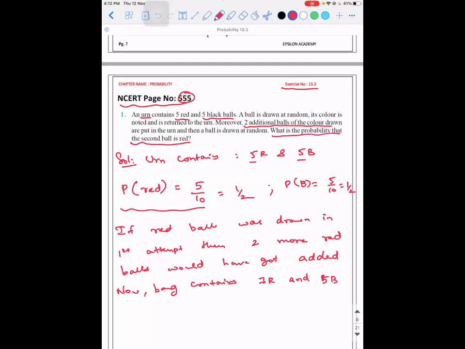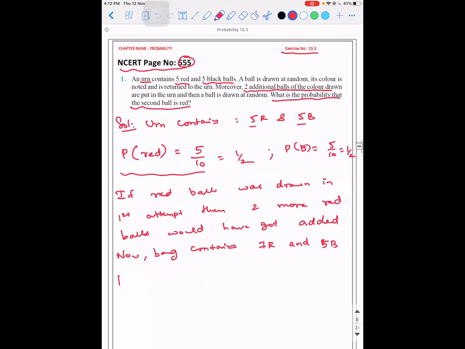See, the probability of the second ball being red is decided by the probability of the first ball also. So in this case, what would have been the probability of getting a red ball? The second scenario: in the first draw it is 7 by 12. So according to this process, the probability of getting a red ball would have been 5 by 10 into 7 by 12. Why I'm writing 5 by 10 is because if that 5 by 10 had succeeded, then 2 more balls would have got added. That is why we are getting a 7 here. 7 by 12. So that is nothing but 7 divided by 24. Let this be the first option.